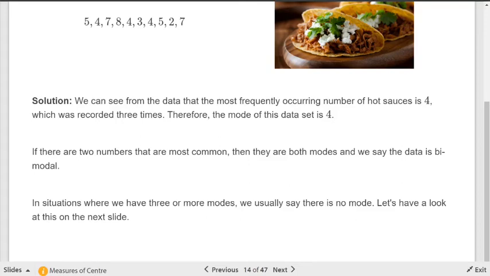You can have more than one mode. You can have 2 modes, in which case it's called bimodal, like bicycle. Now, if you have 3 or more, then the mode is worthless. It really doesn't tell you anything, so with 3 or more modes, you usually just say there's no mode. You can have trimodal in a set of data, but it doesn't do you any good. We usually only use it when there's one mode, because that tells us which number occurs more frequently. You could also have a case where there's no mode, where no number appears more frequently than any other.